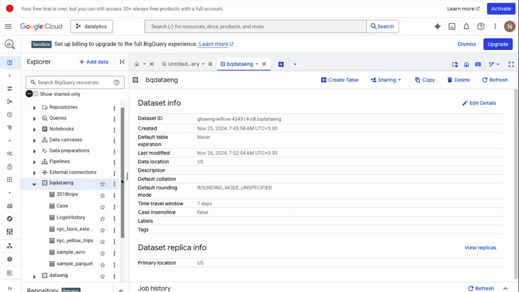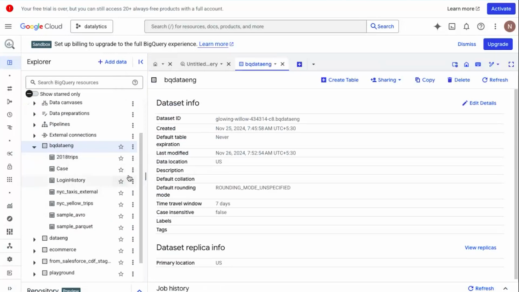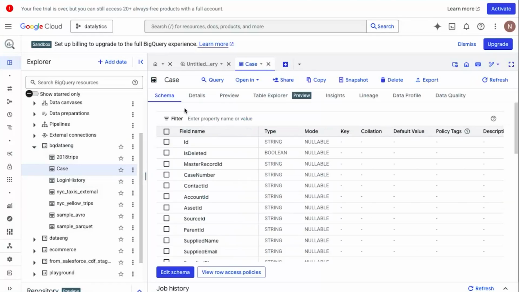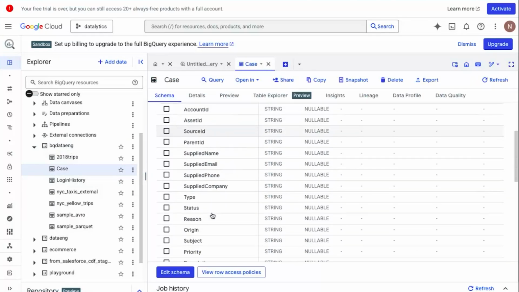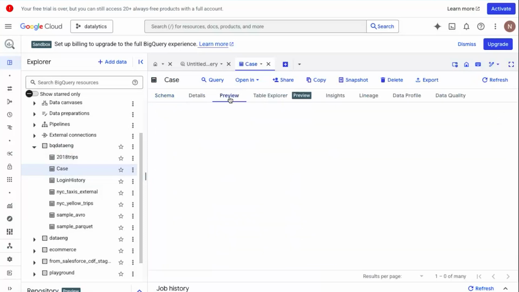A BigQuery dataset is something like a folder, or in some databases you call it a schema, which holds a lot of different tables, right? So let's say I have a table called case. I just click that. I can quickly look at the schema of my table, and I can look at the preview without even querying the table. So it will not cost me anything.